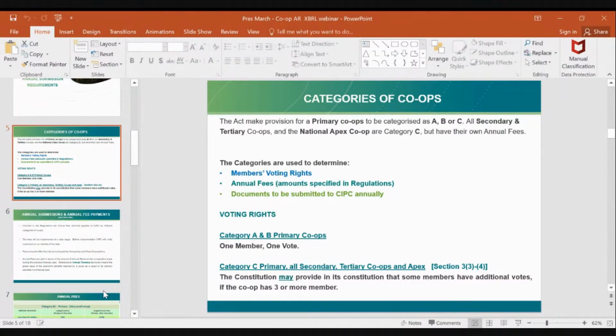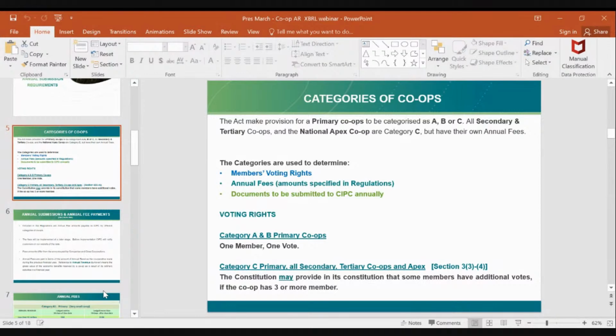First of all, the members' voting rights. Secondly, the annual fees. The amounts specified are from the regulations, as well as then documents to be submitted to the CIPC annually. One must always distinguish between the submissions you do to CIPC versus your tax returns to SARS. It's totally different matters. Do not get confused.